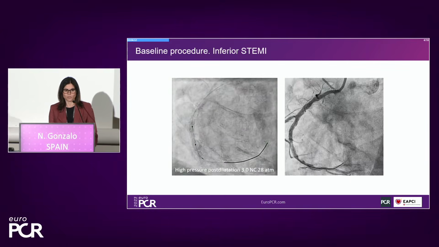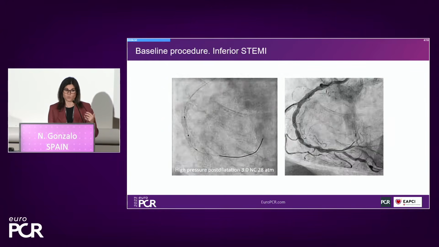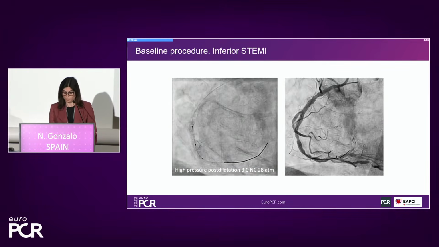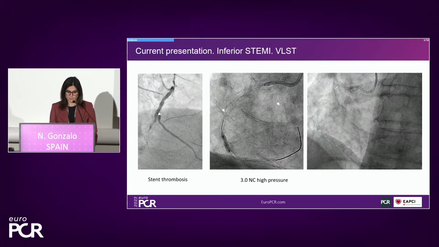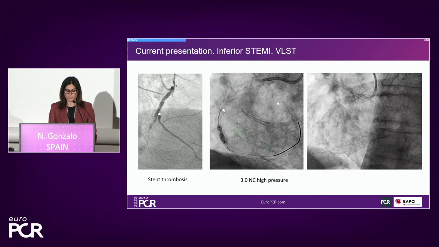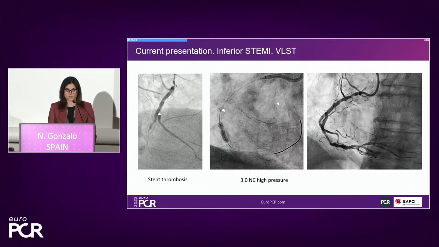It's a situation where we are probably not so careful with calcium, or we are not expecting so much calcium, and it's a high-risk situation to have something like this. And what happened with this patient? Well, he came back with a stent thrombosis. Almost 1 year later, he came back with an inferior STEMI, a very late thrombosis. Again, I tried to post-dilate this stent after opening the vessel, but again, this was not successful.